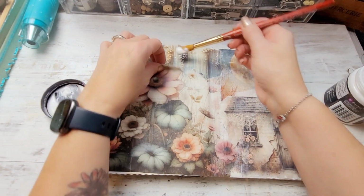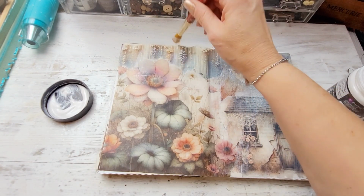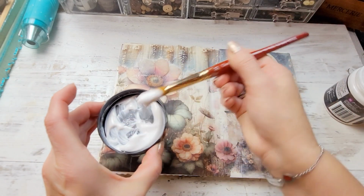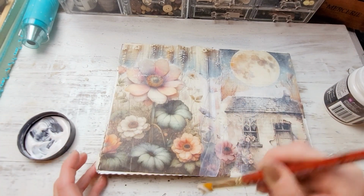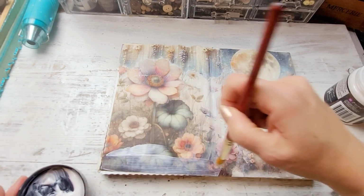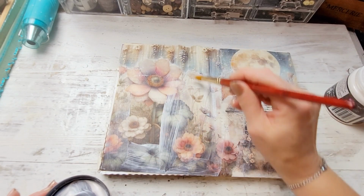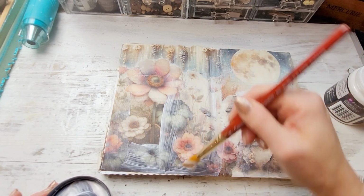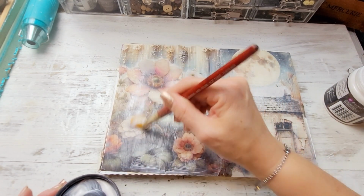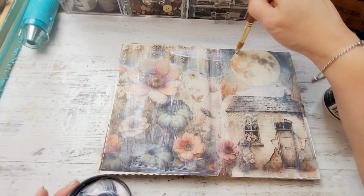So, okay, I can see here I didn't put glue. Hopefully the gesso will do the trick. Oh my goodness, it's gonna be lovely. Again, I don't know where this project is going. I don't know if I'm going in fairyland, if I'm gonna transform this into somewhat steampunk, even though, as you can see right now, it doesn't look like anything close to steampunk. But that's because we're not done.